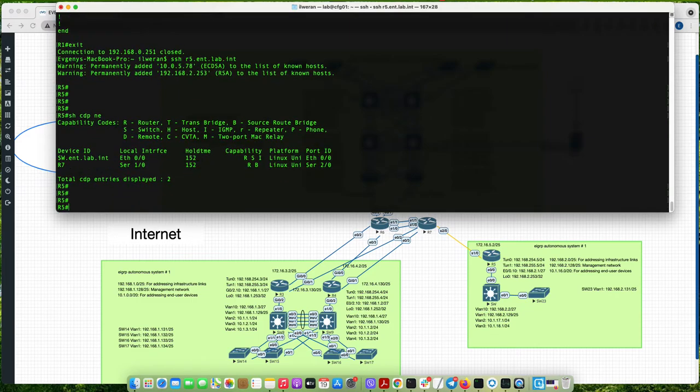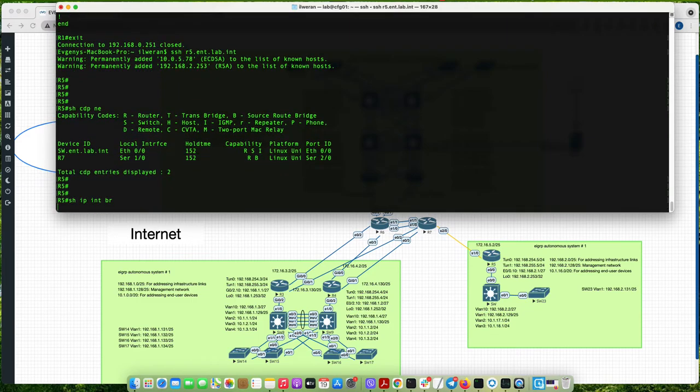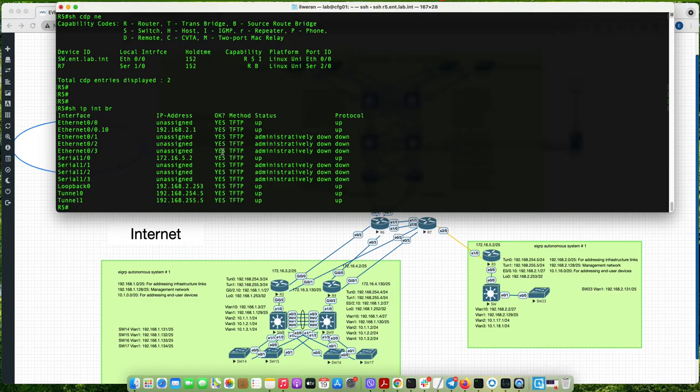So what else can we check? Show IP interface brief command. This is the command to check locally configured IP addresses on local interfaces. As you can see, there are two tunnel interfaces, and it uses just a serial connection. Serial interfaces and serial connections are not so widely used nowadays, at least in Russia. I know that in some other countries it is not so, and serial connections would be used quite extensively.